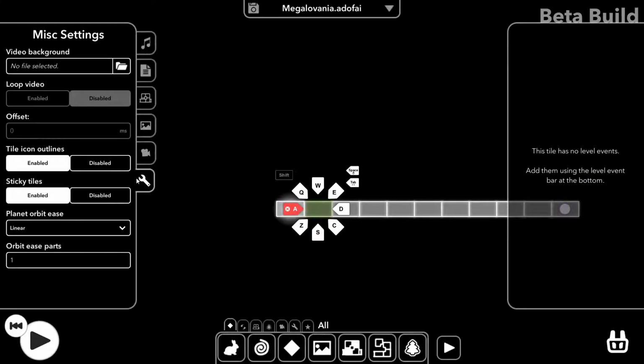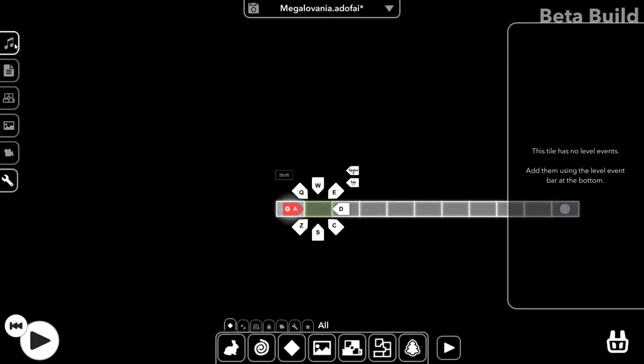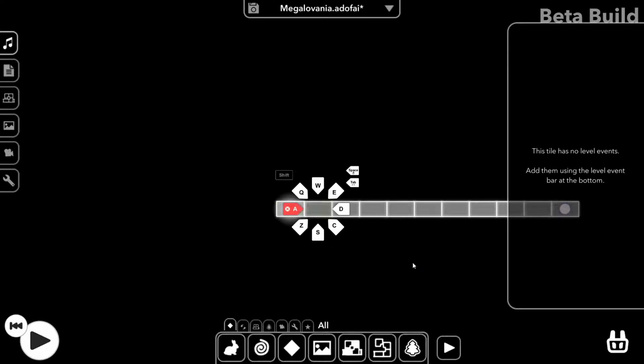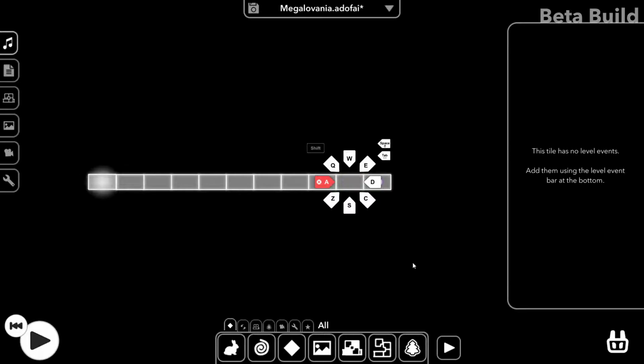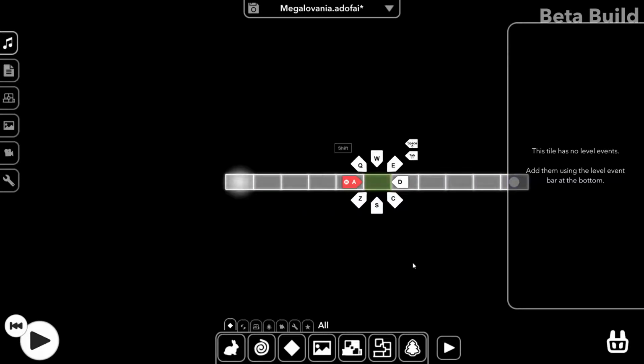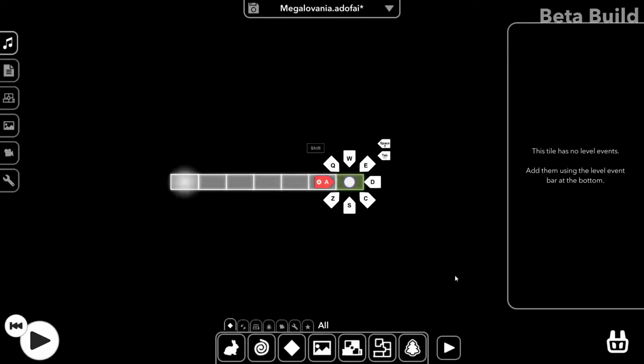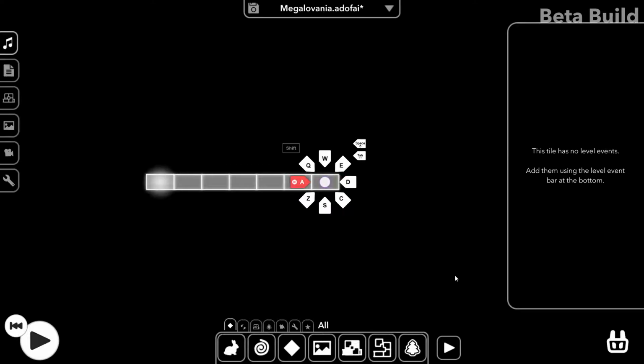Okay, now that we've gone over all this, if you want to close it, just click on the tab that you're already on. If you want to open it, click on any other tab. The way you navigate in the editor is by using the right and left arrow keys: right to advance in the song, left to go back. To delete a tile, you can either hit delete or whatever the letter is that has this red X on it. I can hit A in this example. The only weird case is mid spins: if you hit D, in this case it'll work, but in some cases it'll be a bit wonky. So then just use the delete key.